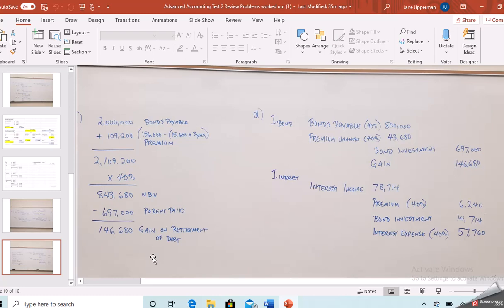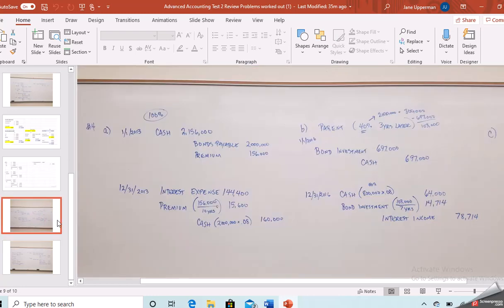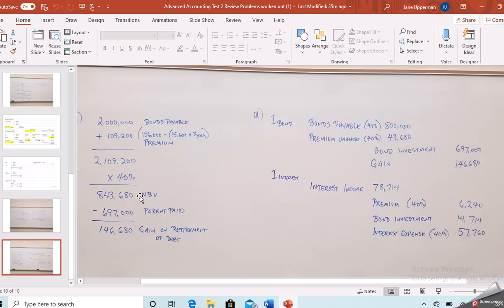Okay, then the final thing it asks for is build your entries. So again, like I said, when I did the walkthrough for this chapter, I like to do them separately. You can do one big entry, but I like to kind of break it out. So I go back and look at it to say, okay, the parents have, we want to focus on this. This is what we're getting rid of over here. So we're not getting rid of the whole bond. We're just getting rid of the 40% of it.